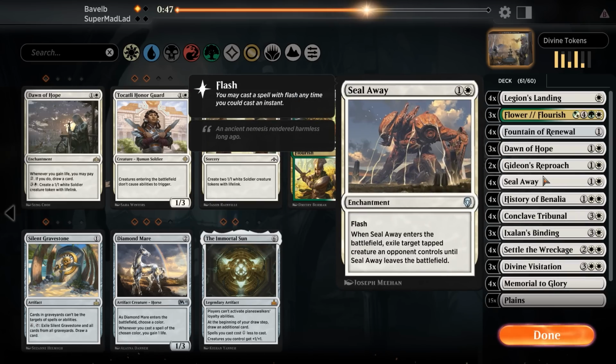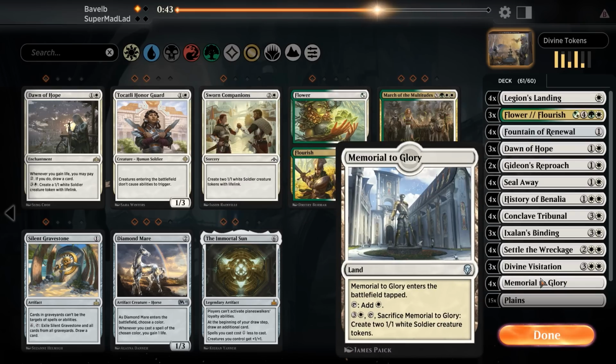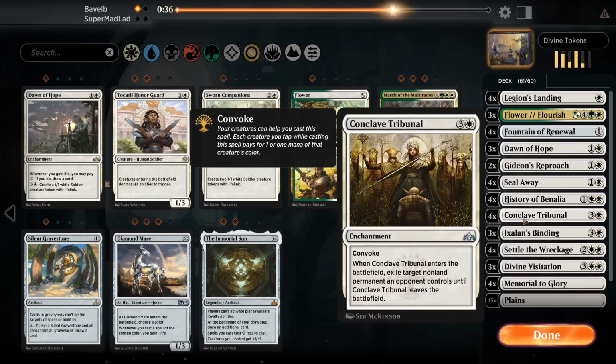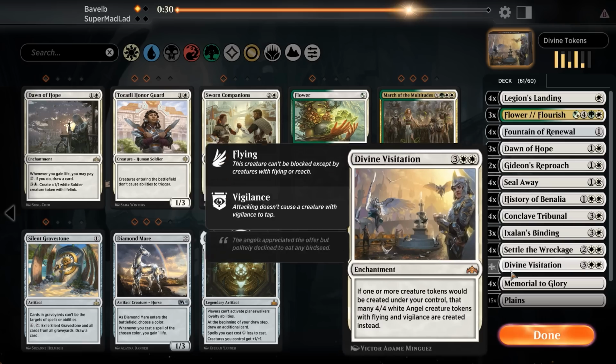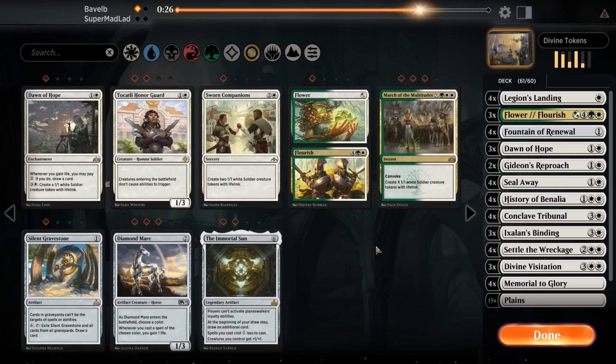I don't know. Maybe a Legion's Landing? I quite like it though. Could also just be the Divine Visitation, and just go like value token plan, just make 1/1s. I suppose once the Visitation's down making 4/4s though, it's a little harder for Niv Mizzet to do his job, so there is that, I guess.